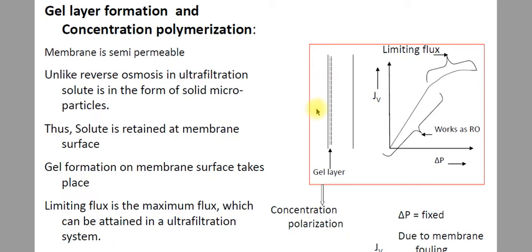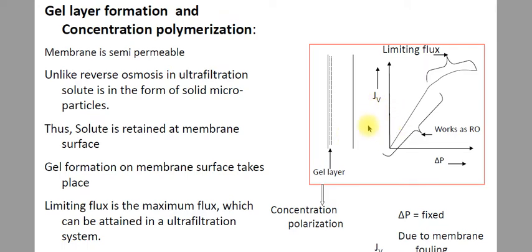But in the ultrafiltration membrane, because you are separating solid microorganisms or solid particles, the solid particles start to concentrate or start to deposit at the surface of the membrane. So it makes a gel type layer. So it is different from the concentration polarization which we have studied in reverse osmosis. So what is the consequence of this? Due to this you cannot increase the flux to any level in the ultrafiltration membrane.